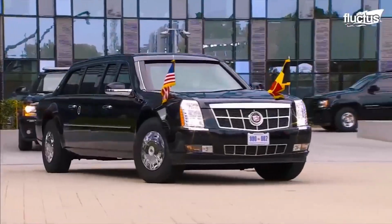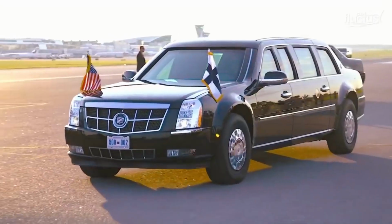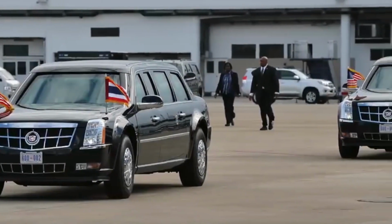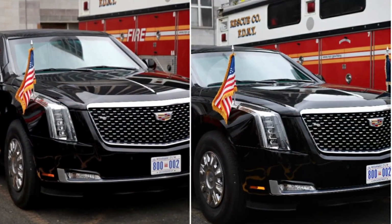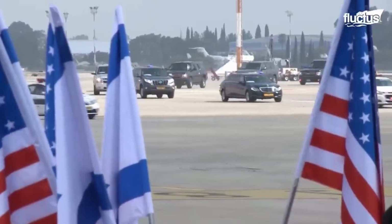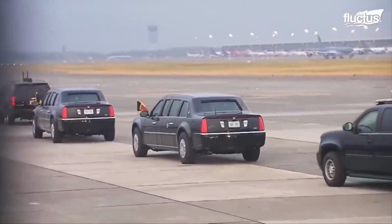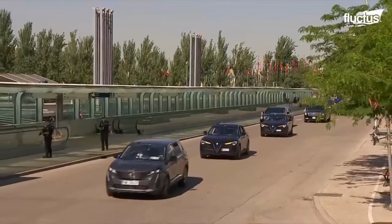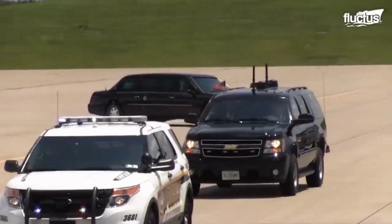But no one knows which limousine the president is actually sitting in, because 2 identical limousines travel in the secure package. There is no difference between these 2 limousines. Their model, color, tire size, and even their number plates are the same. During the trip, the 2 presidential limousines also change their positions, so that even if an attacker were to know which car the president is sitting in, he would still be confused to see the same limousines.